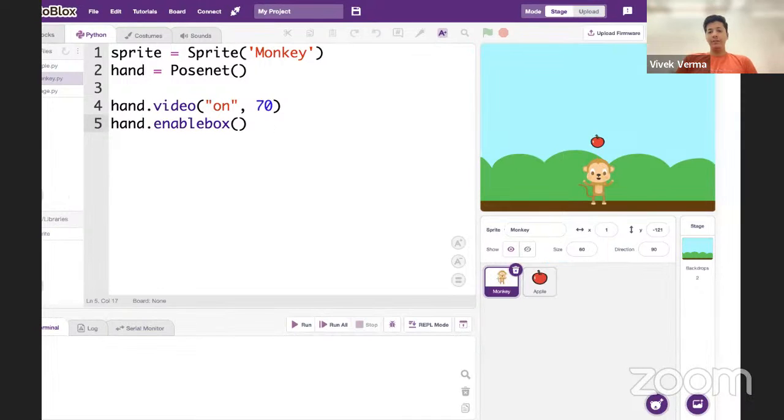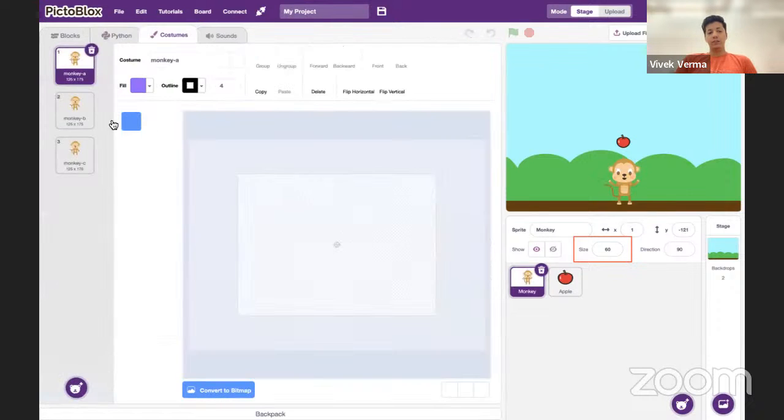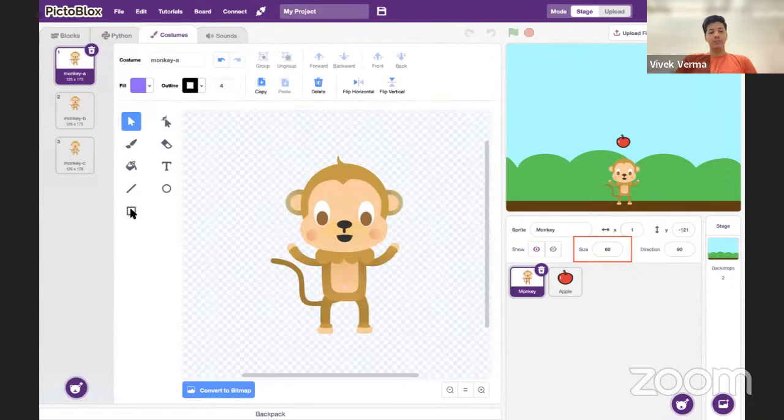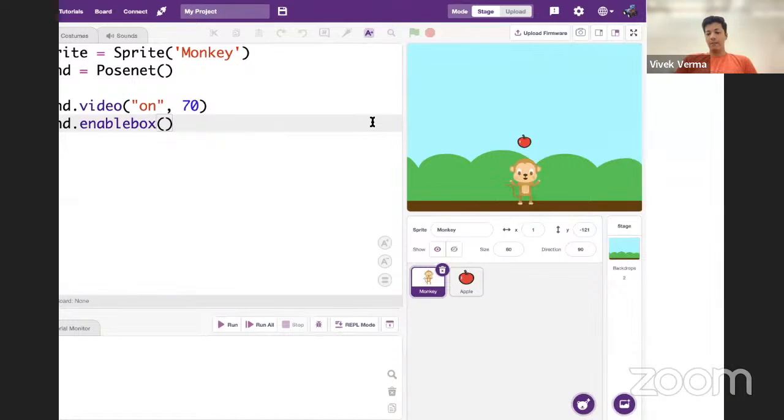And now I want you to tell me once you are done till this part, give me a thumbs up in the chat box. I want to change the costume from monkey, and how can I do that? All you have to do is choose another sprite, or if you want to change the costume, then you can go select monkey, go to costumes, and you can change the costumes that are there, or you can make your own costume, or you can edit the one which is already there. So it is totally up to you. So I request you to please give me a thumbs up once you're done with this part, then we can move ahead.